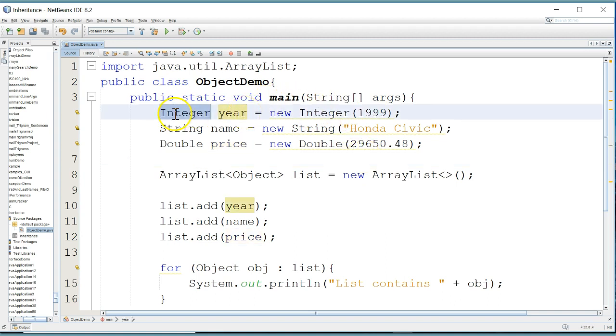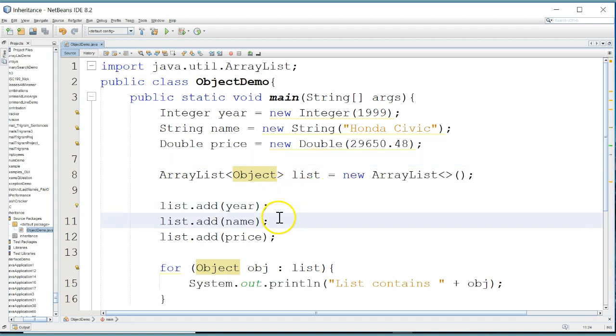A year object of the Integer class, a name object of the String class, and a price object of the Double class. So those 3 objects are all instances of different classes. Here's an ArrayList of objects, being declared in line 8.